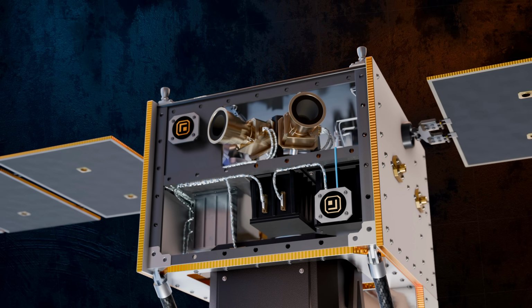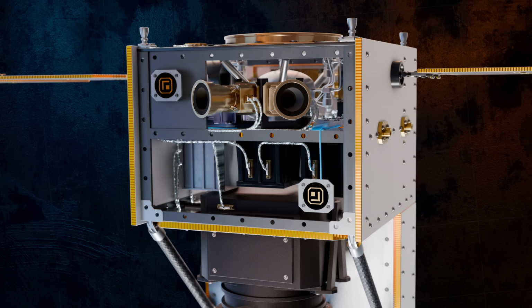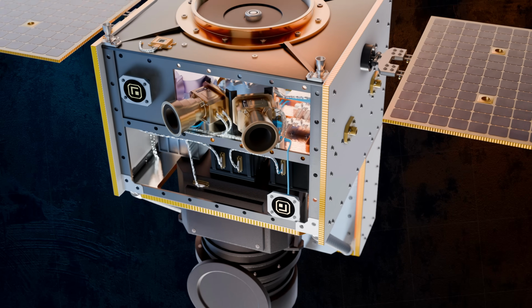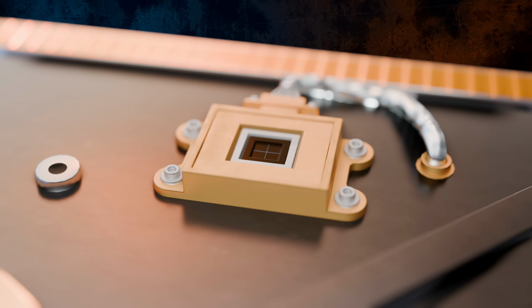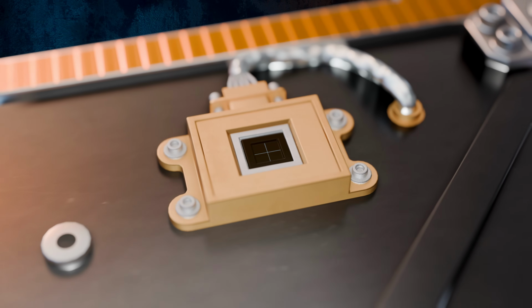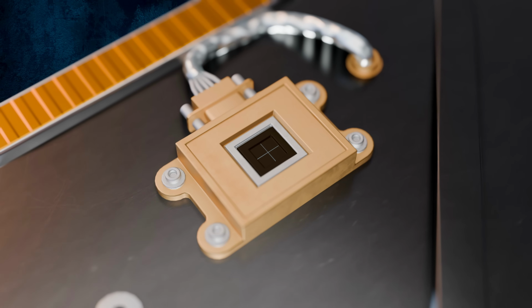This all needs to be taken into account by the engineers designing the system. Ultimately, attitude sensors are selected based on the requirements of the mission. A satellite with less stringent pointing requirements might avoid star trackers and make use of sun sensors or magnetometers instead. Sun sensors are simple devices that use photodetector cells to estimate the attitude of the satellite relative to the sun, but they don't work during the eclipse portion of an orbit.